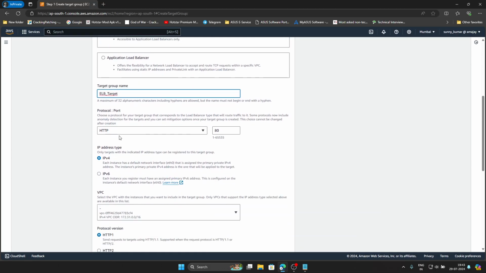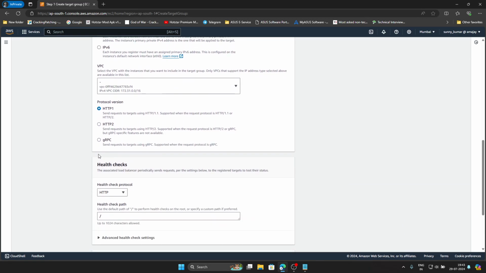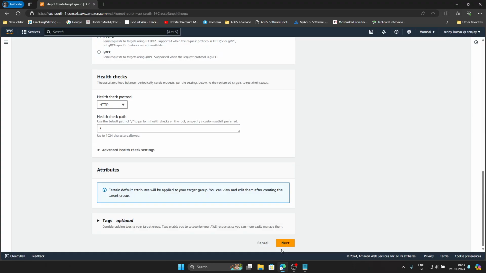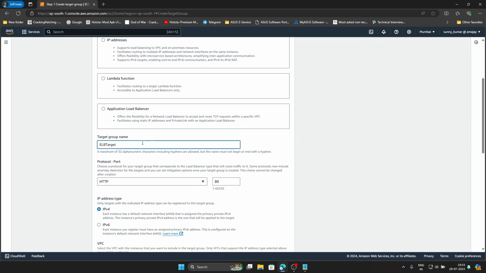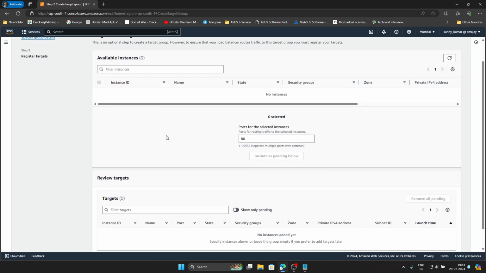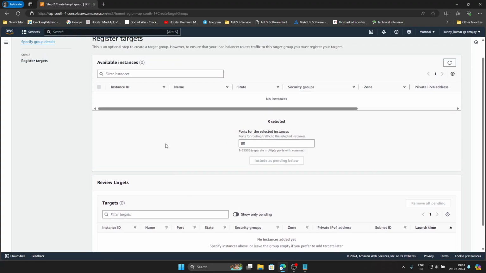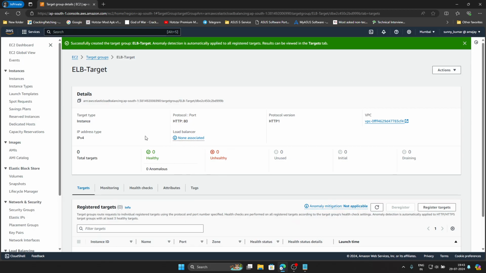The protocol we are using is HTTP, with IPv4 addresses and HTTP version 1, and then select next. We cannot use an underscore, we only use a hyphen. Now we are okay. There is no pending instance right now, so just create the target group.